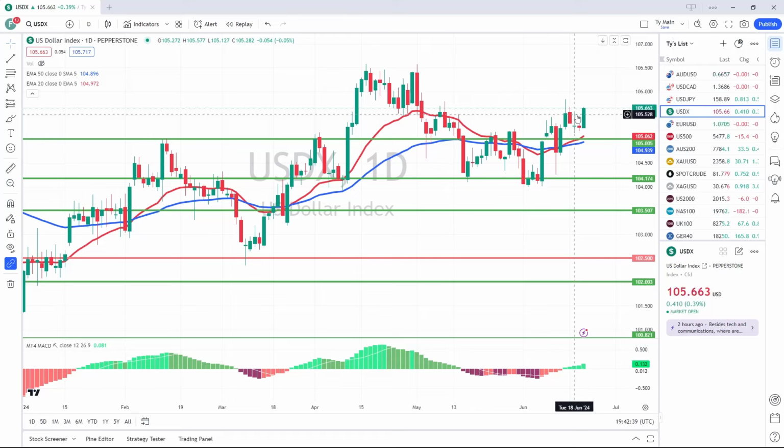But really, if we get a break above these highs here, if it gets above the 106, it really opens itself up for a big move up to potentially 106.50, which is the previous highs here. And momentum is most definitely with it at the moment. So look out for this break here. I think this was a pretty good trade.